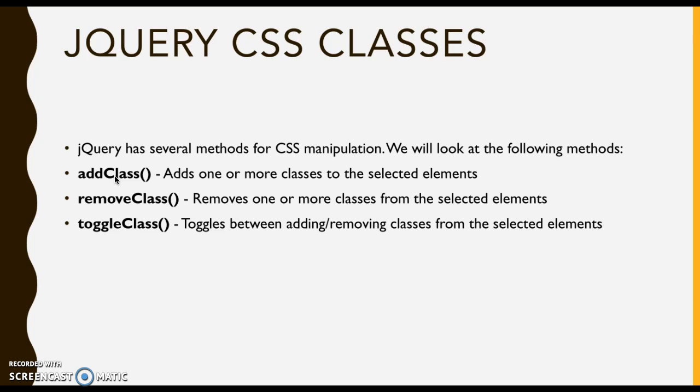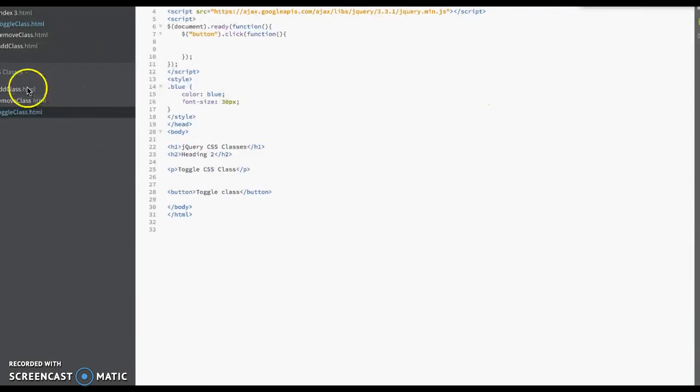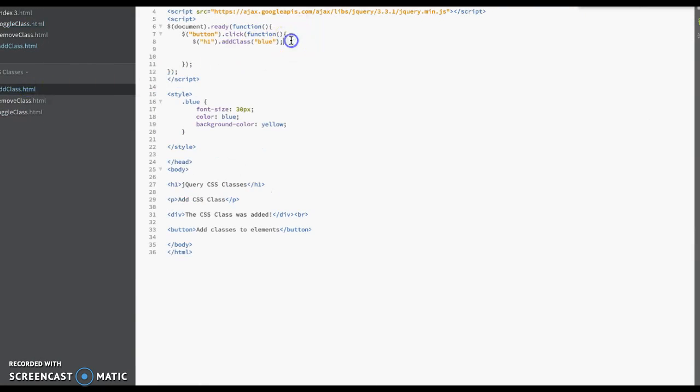When you click it, it'll add it, and when you click it again, it'll remove it. So this is obviously a really short presentation, or PowerPoint part. I'm going to get into the actual code part and show you guys how it all works.